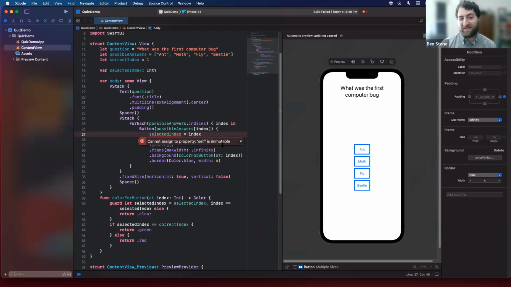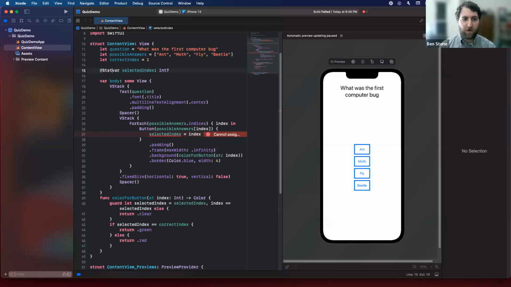We need to be very explicit that that's something that we're trying to do. And the way that we can do that is just mark properties that you want to change as state. Then SwiftUI knows that that's something that's okay to change. The advantage of doing this is every time the state changes, SwiftUI will redraw your entire view. So once the selected index changes, the entire view is being redrawn.